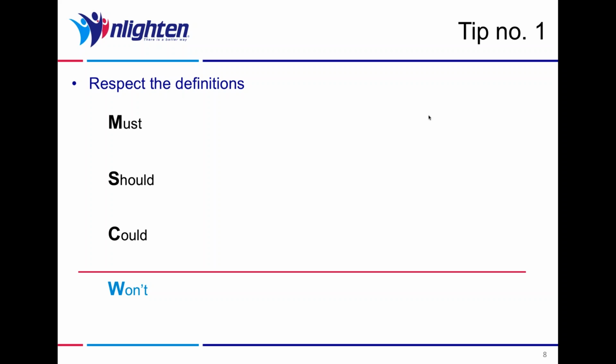I'm going to start with some definitions, and these definitions are very important in order to make sure that MoSCoW works correctly, and very, very often get abused. And by very often, I probably mean 90-odd% of the time that I see MoSCoW used, I see these definitions used incorrectly. So let's have a look at what they are.